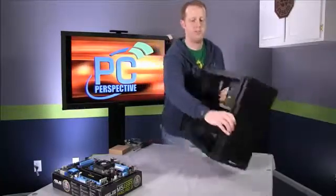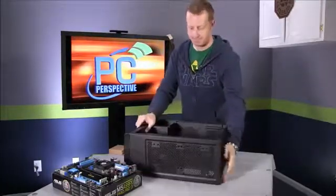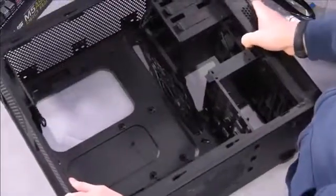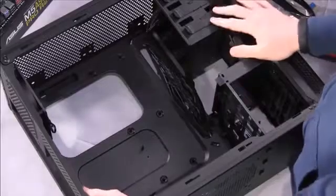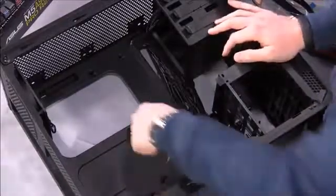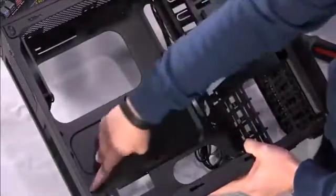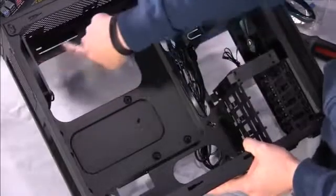I will flip this case over onto its back, and when we do so, you'll see that there's quite a bit of space in here. You've got this big opening. This is your back plate here. Your motherboard will mount to this back plate, right? You can see that there are already some standoffs included here.